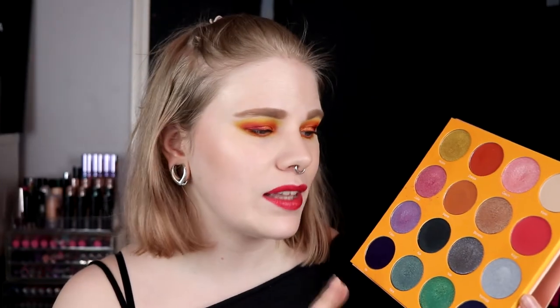Even though I maybe don't love this palette that much, the shimmers are amazing, and it feels like with this I would be set on shimmers. And this was so much harder than I thought, and I have been thinking about doing this palette for over a month. And it's been so, so hard. I don't even want to know how many palettes I have, close to 100 I think. It's so hard to take out these few.